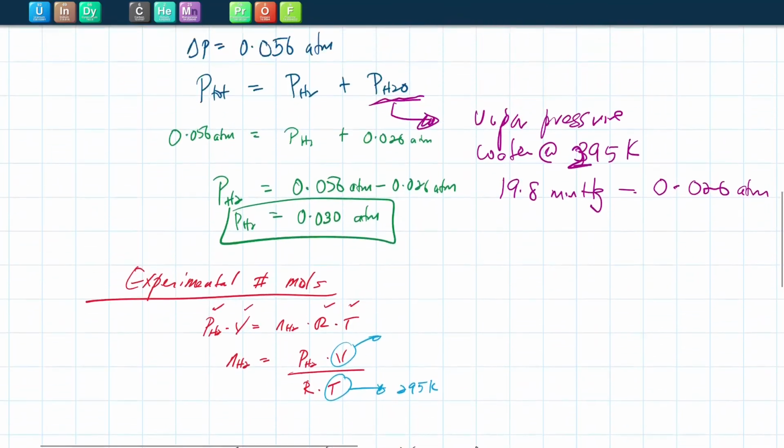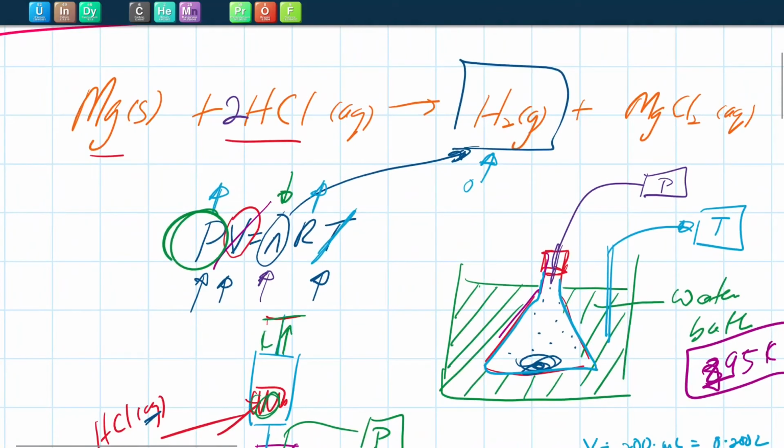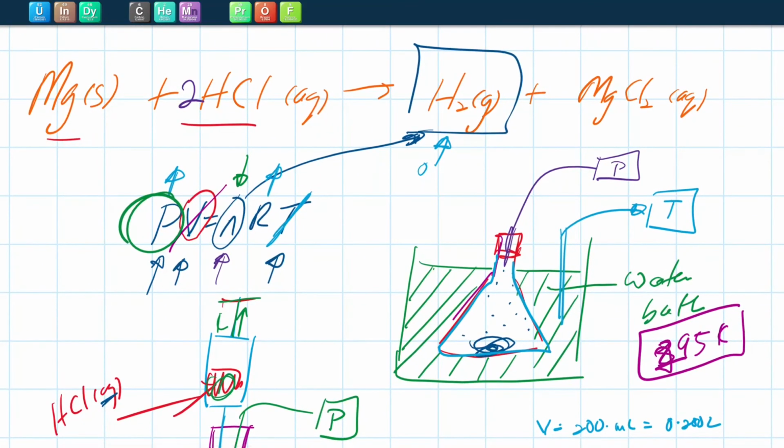So that's it for calculations. To summarize, we're doing a reaction that produces a gas. In this case, it's a single displacement or redox reaction, where magnesium reacts with hydrochloric acid to produce hydrogen gas and magnesium chloride. Because the number of moles of hydrogen will be increasing as this reaction continues, we want to keep track of it through the ideal gas equation. But to do that, we need to keep a couple of variables fixed. We'll keep volume fixed by making sure none of the gas escapes. We'll keep temperature fixed by keeping all of this in a water bath.